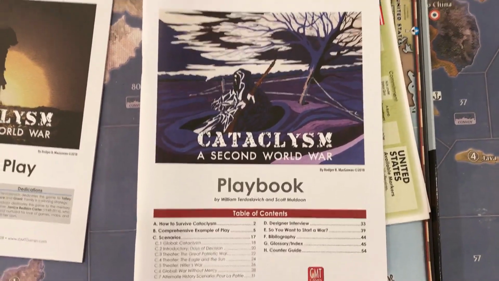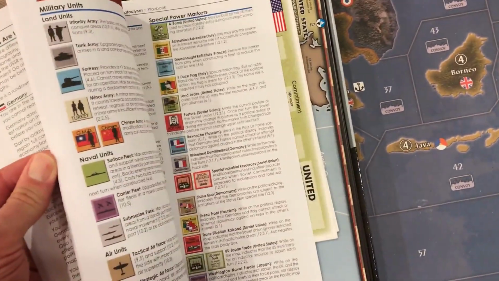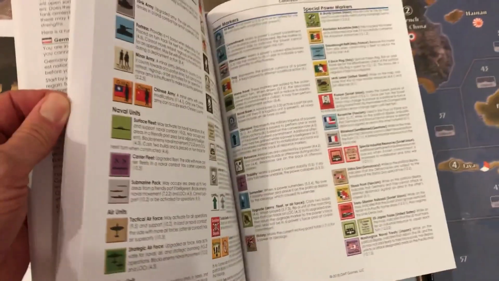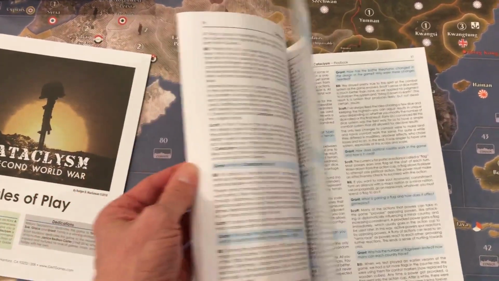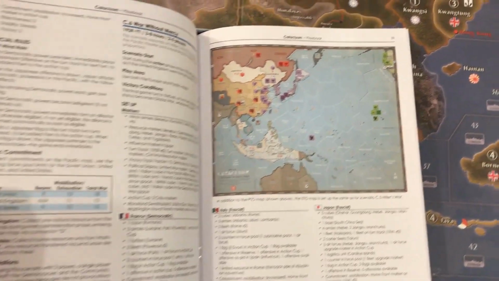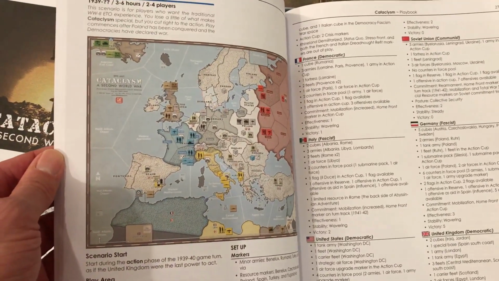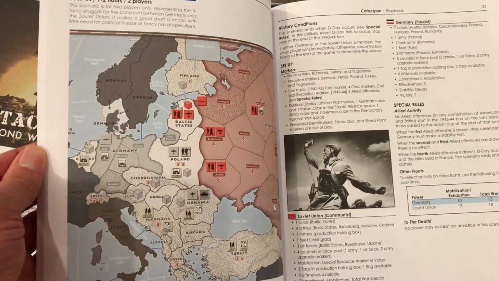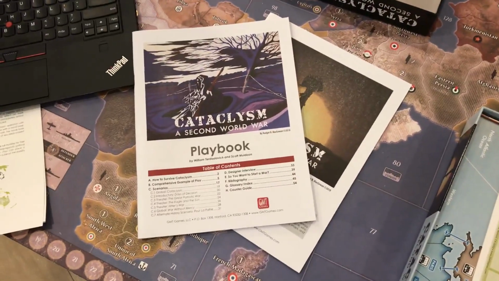Here's the playbook. And it is, how many pages is this? About 45, 50 pages. 55 pages. Overview of the counters. One thing I saw in another review too, it's very clear with flags for which faction. I gotta say, these maps and illustrations are great. I wish more game companies did that. So, pretty basic playbook that GMT does.